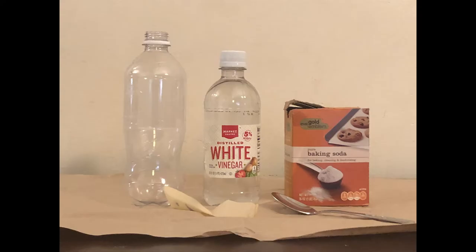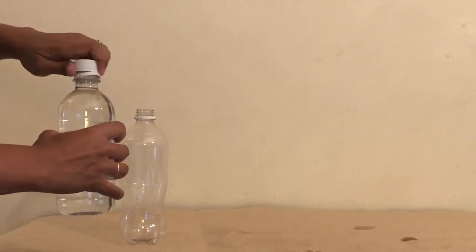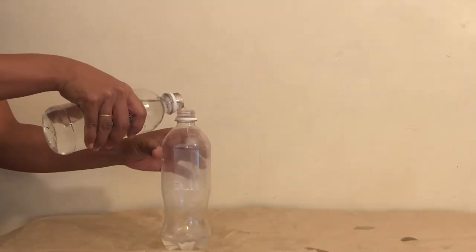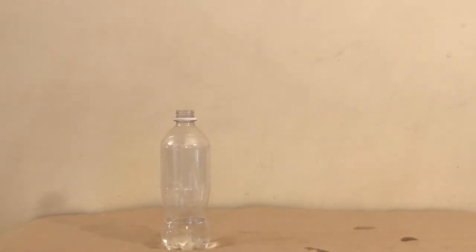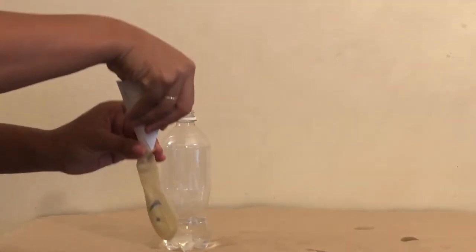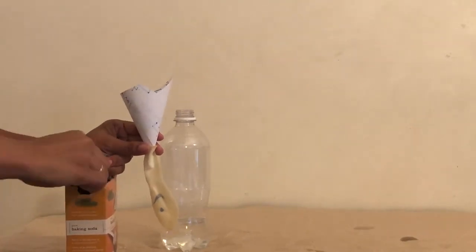Today we are going to do an experiment where we can actually see a gas. To do this gassy balloon activity with us, you will need the following supplies: a soda bottle or other similar container with a small opening, baking soda, vinegar, a balloon, a spoon, and a funnel. Start by adding some vinegar to your bottle using a funnel if need be. You may need an adult's help with this part. Vinegar is an acid. The more vinegar you add, the bigger the reaction will be. If you are doing this in a place where mess would not be welcome, consider adding just a little at first. If the result isn't as exciting as you hoped, you can always redo the experiment and use more vinegar. Next, use the spoon or paper funnel to add some baking soda to the balloon. Baking soda is a base. Acids and bases are opposites of each other, and when they meet, there is always some kind of exciting chemical reaction.